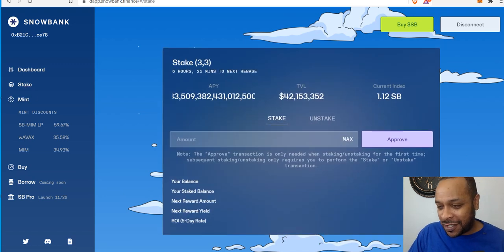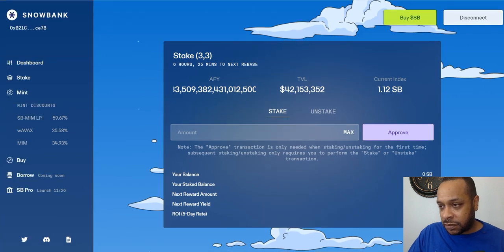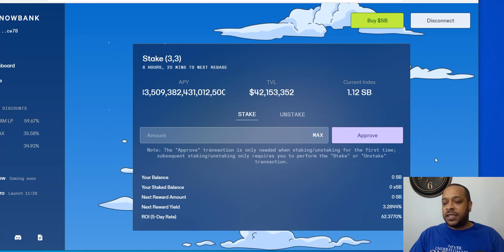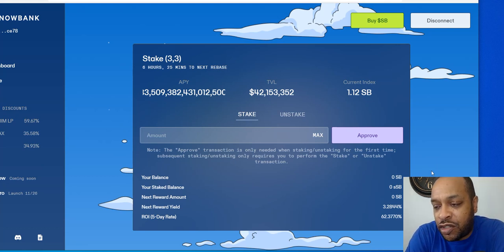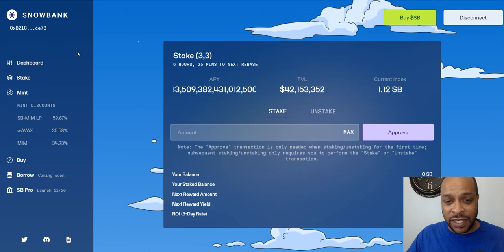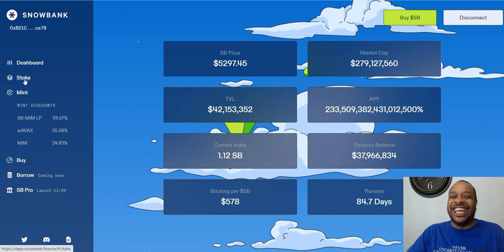So if you stake this, supposedly, my face is in the way. I apologize. Let me see if I can move this a little bit so you can see. Back. Let's do that here. I'll hold it. That your 5-day return rate is 62%. So if you put in $100, you get $62 back in 5 days. So what I'm going to do is I've put a little aside. I bought a little bit on Coinbase of Avalanche that I'm going to send to this wallet just for giggles. Now, supposedly they can pay out that APR for 84 days. That's the runway. And by the end, I should have $1 million. So let's get to it.